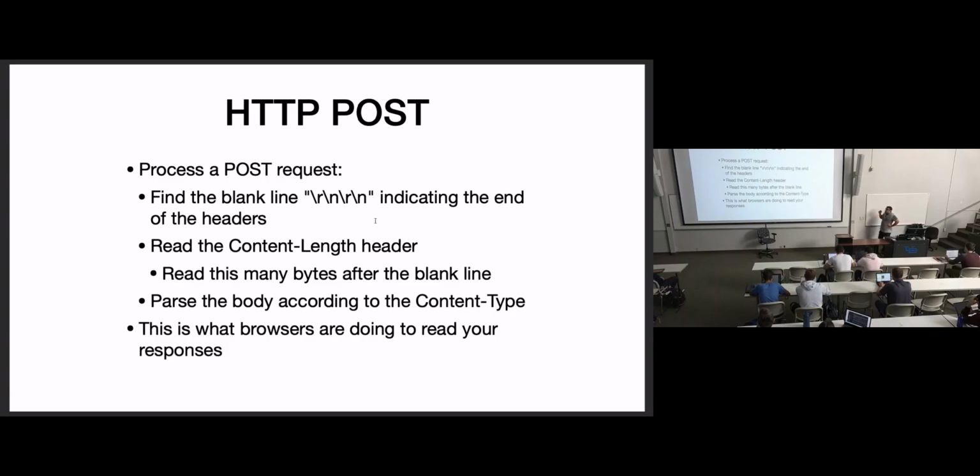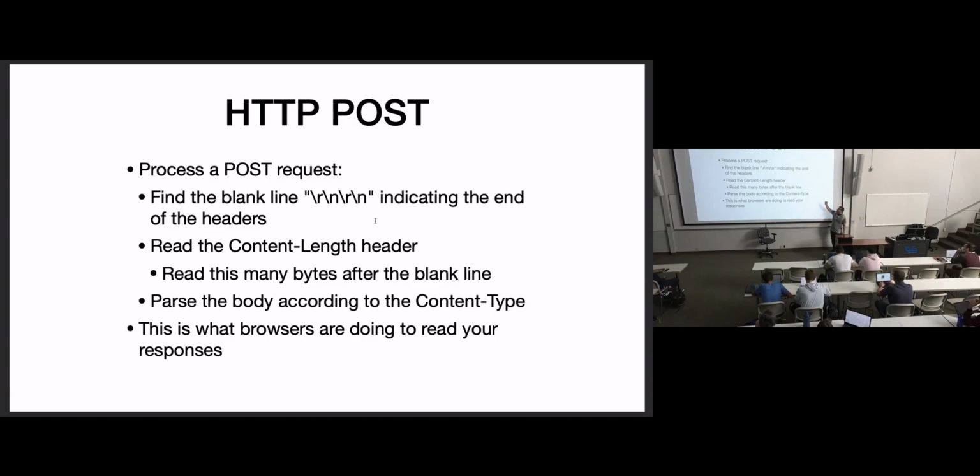So to parse a POST request, the first thing you want to do is look for that \r\n\r\n. Look for that sequence, and then you know that that's where the end of the headers are. Once you see that sequence, you know that everything before that is headers and the request line. So you can start parsing the headers and request line. One thing we know about headers and the request line, it's ASCII only text. So everything before that blank line, we can decode as ASCII and parse it as headers, everything you would do with a GET request.